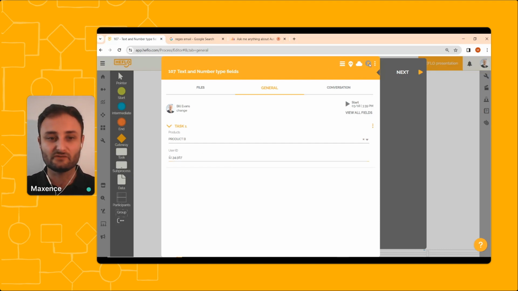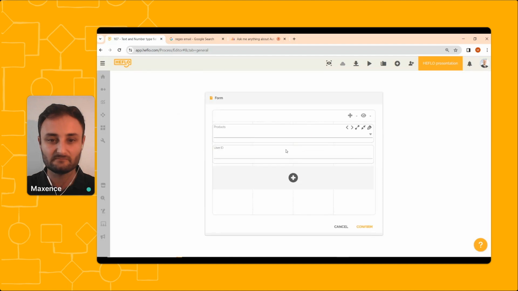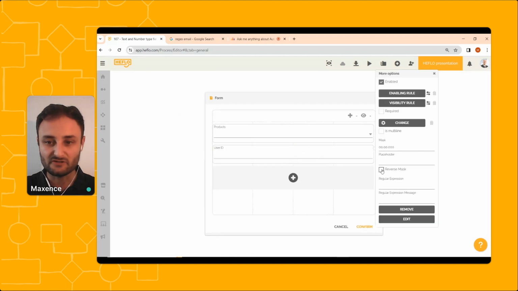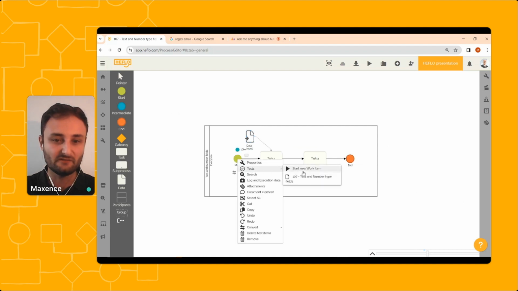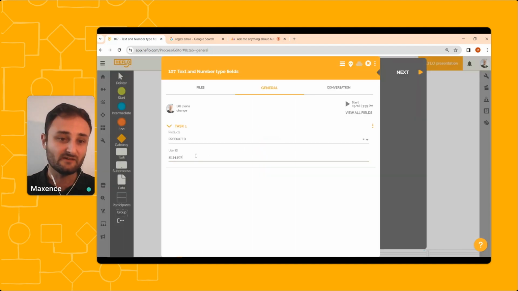But if you choose the reverse mask option, so let me choose, okay, I confirm. From that moment, it will write the same thing, but giving the reverse information, you see? So at the end, you have the same information, but for the user that will fill in the information, it will be a user experience a little bit different. It's up to you to choose the option that you prefer.